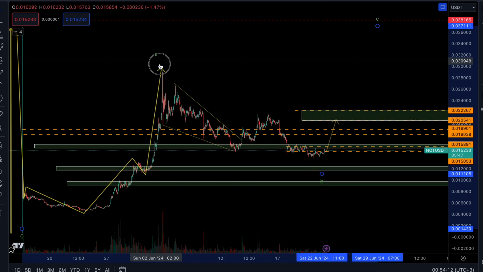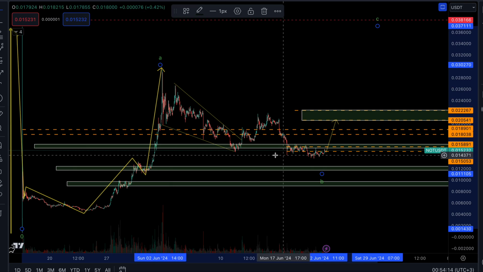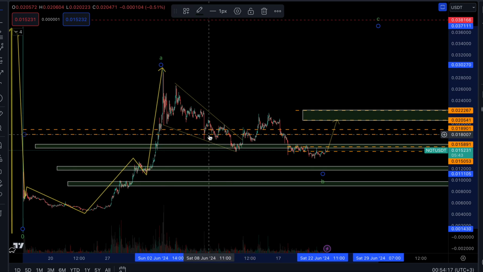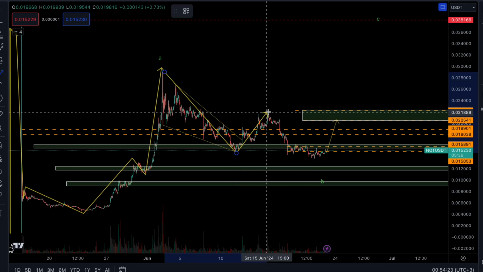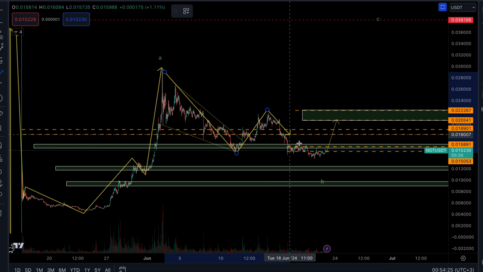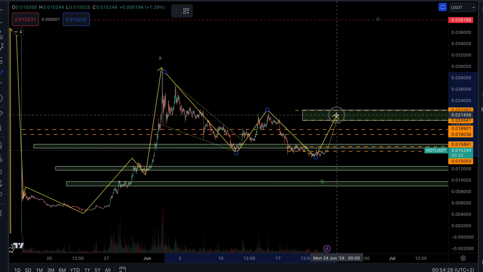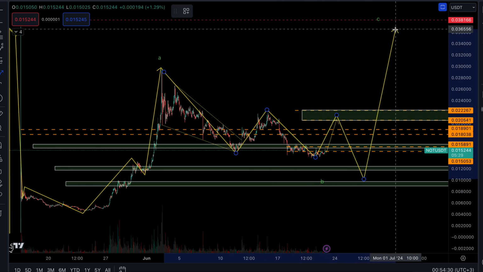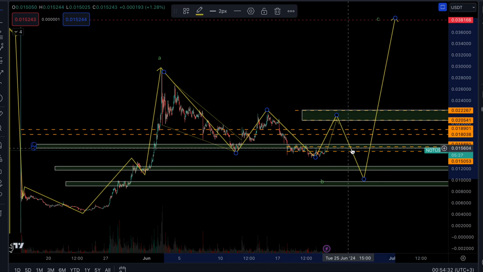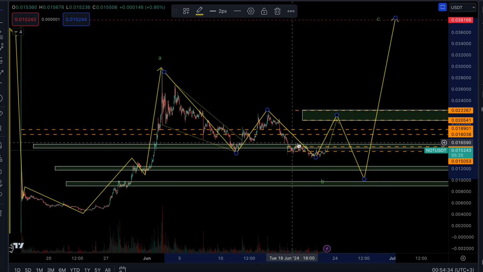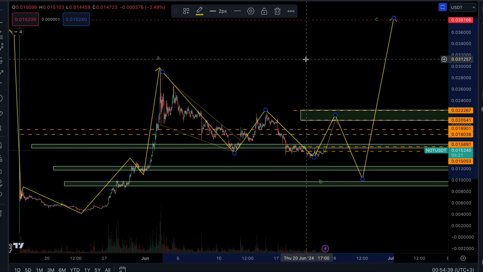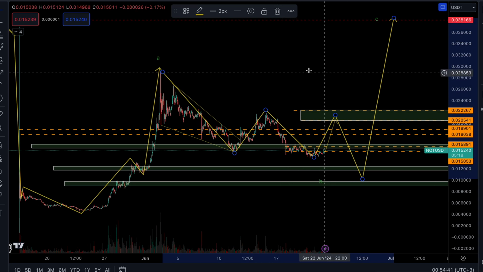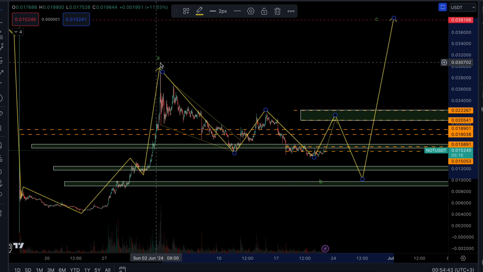So from this level up here, we are in a corrective wave, and we see a steep correction which looks like a diagonal. So this in the long run can come to this, we will have our B, and we might have something like this before we can see that move to the upside. So this is a long way before we can get some crazy moves on NOTCOIN. Of course, it's very popular, but it doesn't mean that it's going to pump and go to the all-time high soon.